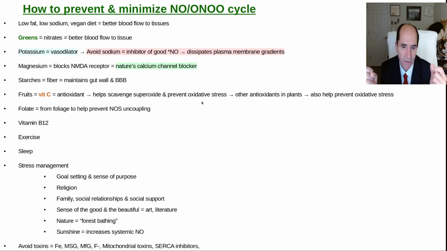Get your sleep, because you restore yourself with your sleep. I told you the grounding's been helping me. I've been doing it. I haven't tested it, so I don't know, but I know I like it. Get your vitamin B12. You need that also to run your tetrahydrobiopterin stuff. You'll get your folate that comes from the greens. Exercise when you can. That maintains your fitness, because the body's a use it or lose it system.